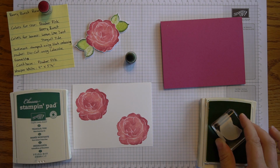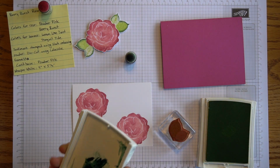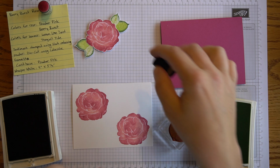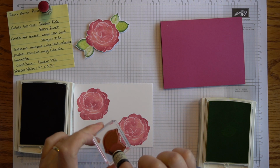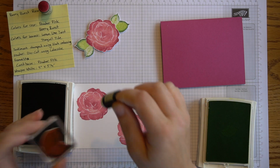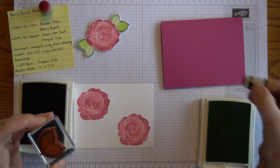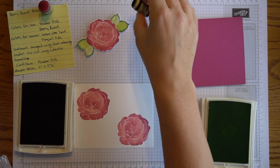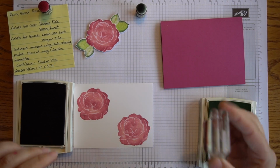So just stamp with the Lemon Lime Twist. Then with your Tranquil Tide, we're just going to pick up a little bit of ink and go on the edges here. And I'm not too concerned about getting a little bit of the Lemon Lime Twist, since it's a much lighter color.